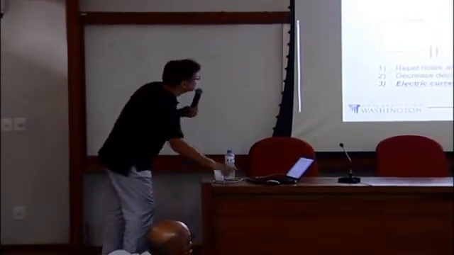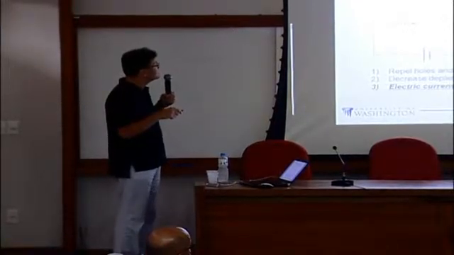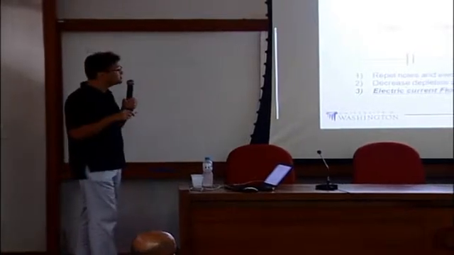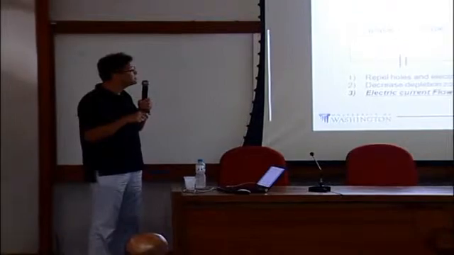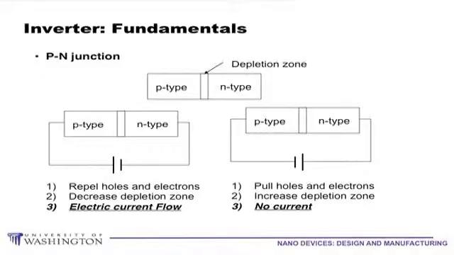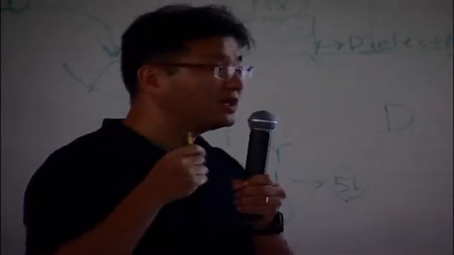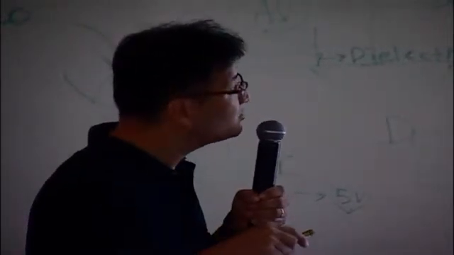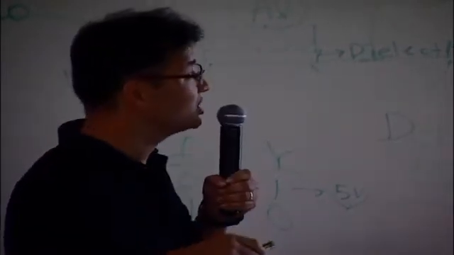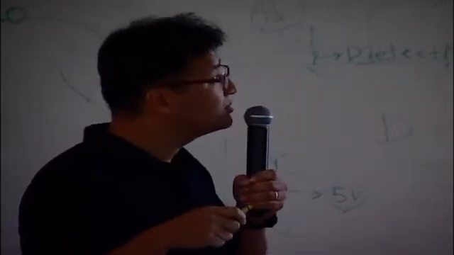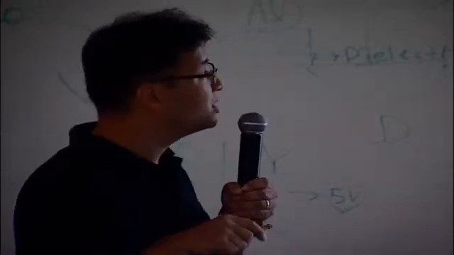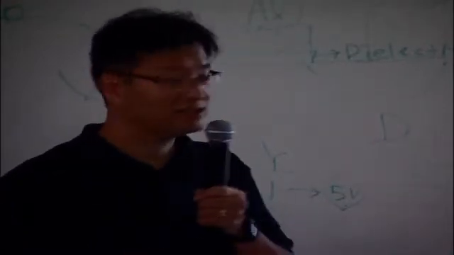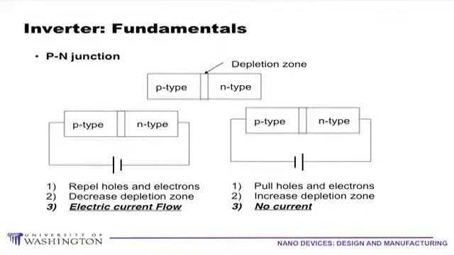Let's see some of the fundamentals. In order to make this inverter, we need to understand a P-N junction. P material is based on the silicon wafer, and P-type material like boron is diffused. And N-type material is negatively charged, so an additional element is added to this silicon material. Then this is a P-type material with a lot of holes, positively charged, and N-type material is filled with electrons. Positive material and negative material do not like each other, so there is some energy barrier. It's called a depletion zone.